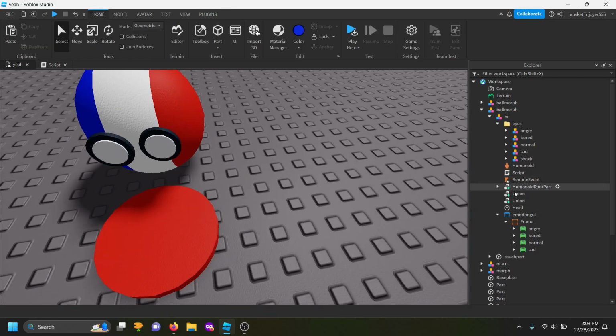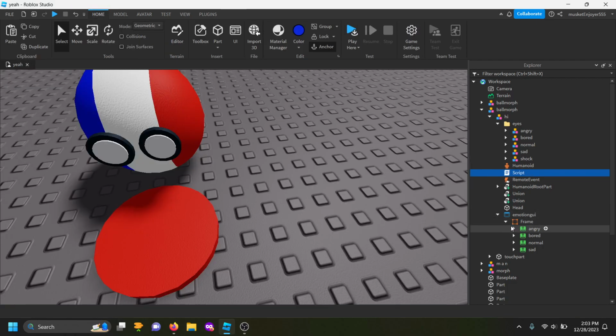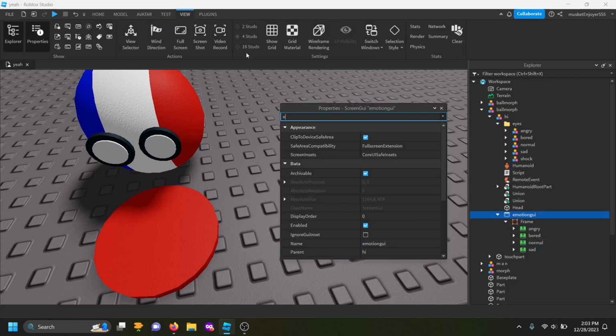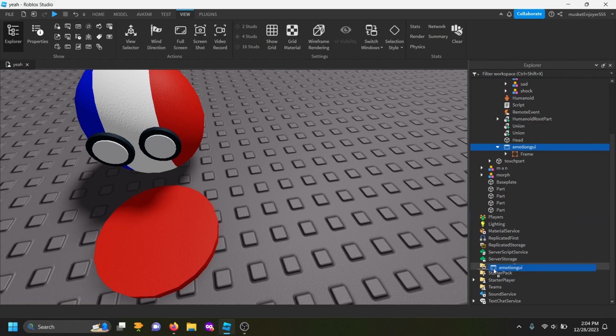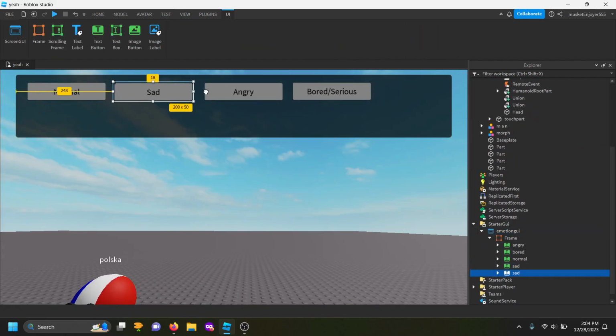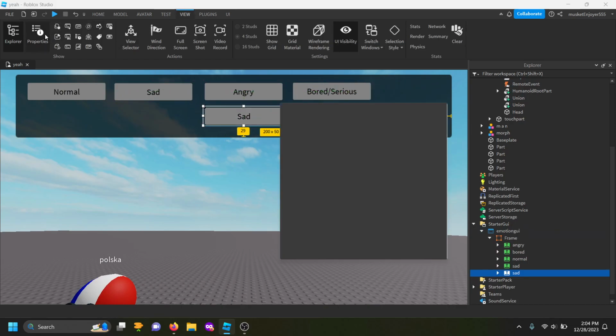Okay, and now we need to quickly change it. So this should all still be good. All we need to do is first add a new one, which we can go here. Enable is already true. You have to move this to StarterGui to see it in your workspace. Paste, and then just add a new button. Put it here. Rename it to whatever you want. The name doesn't matter. A shock.